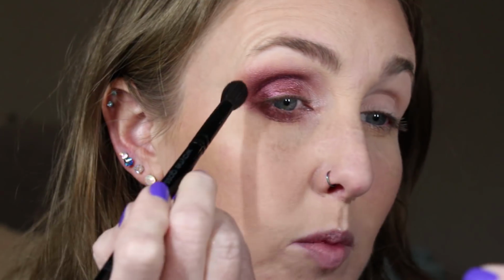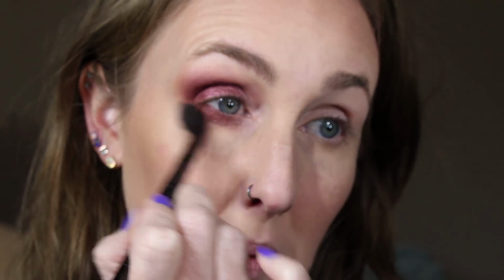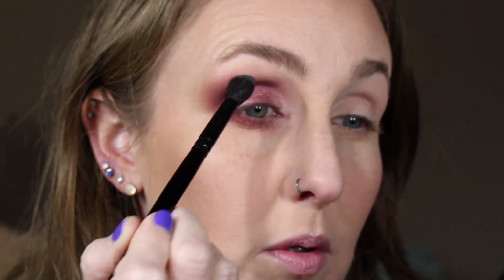And then I like to take a big fat fluffy brush. This is the number 3 from Wayne Goss, and I blend it all together. And then if I feel like the shimmer got a little bit too high, I'll go into Brulee from Wet n Wild on the same brush and just put it up into my eyebrow or my brow bone.